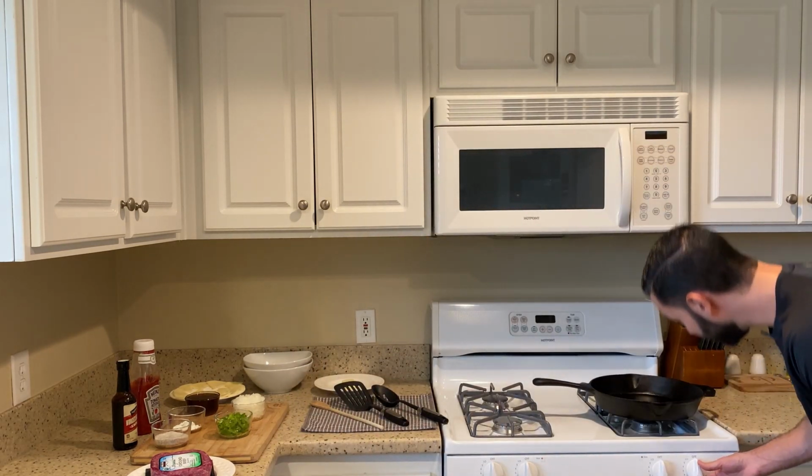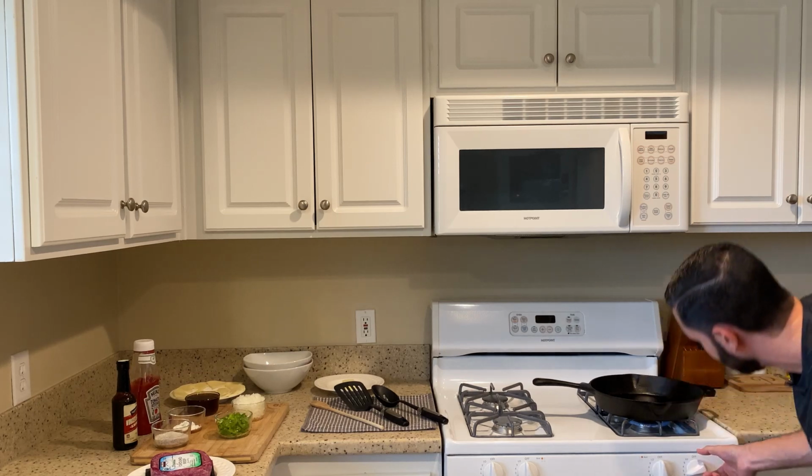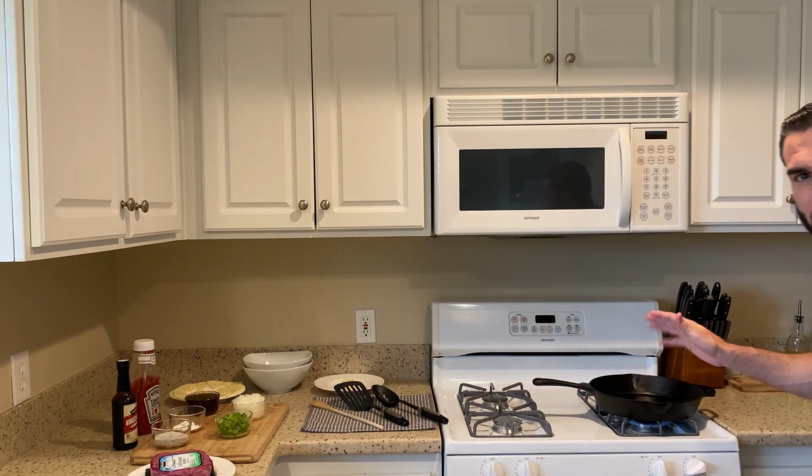All right, step 1 is to heat up your skillet. We're going to heat up our iron skillet here on medium-high heat, and we'll give that 3 or so minutes to get nice and hot. We are using an iron skillet. Now, if you don't have one, that's perfectly fine. You can use a regular pan.